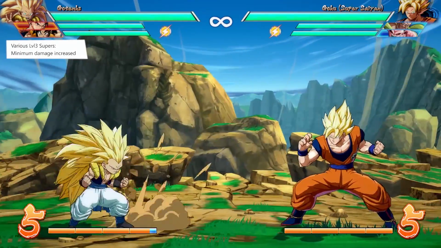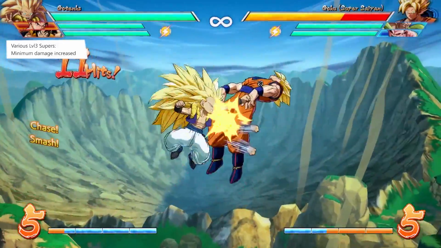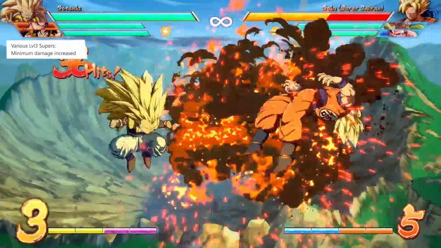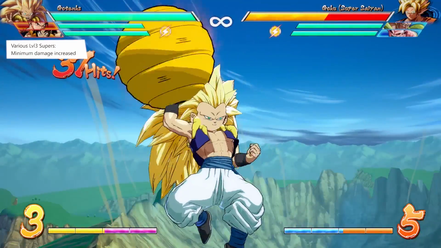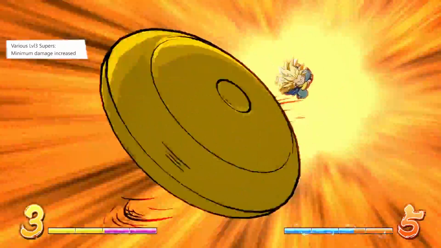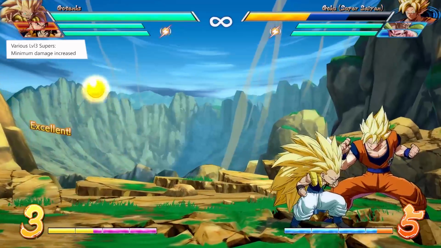We'll see. Speaking of level 3s, various level 3s have been affected for minimum damage. They're going to deal more minimum damage. I think this is going to be a buff to characters like Gotenks, for instance. His level 3 deals very little damage, and Gotenks can land 1,000 hits before his level 3, so the scaling will be at maximum. So a small buff to a few select level 3s.